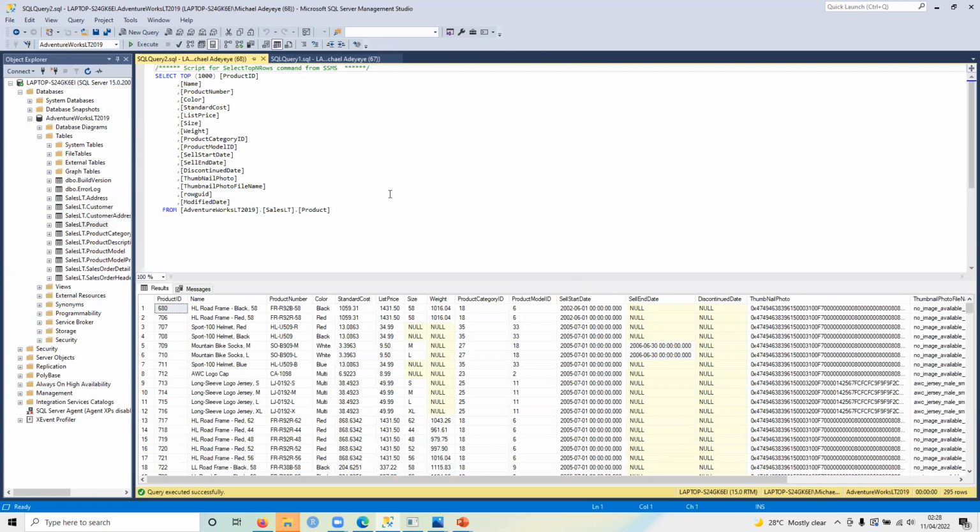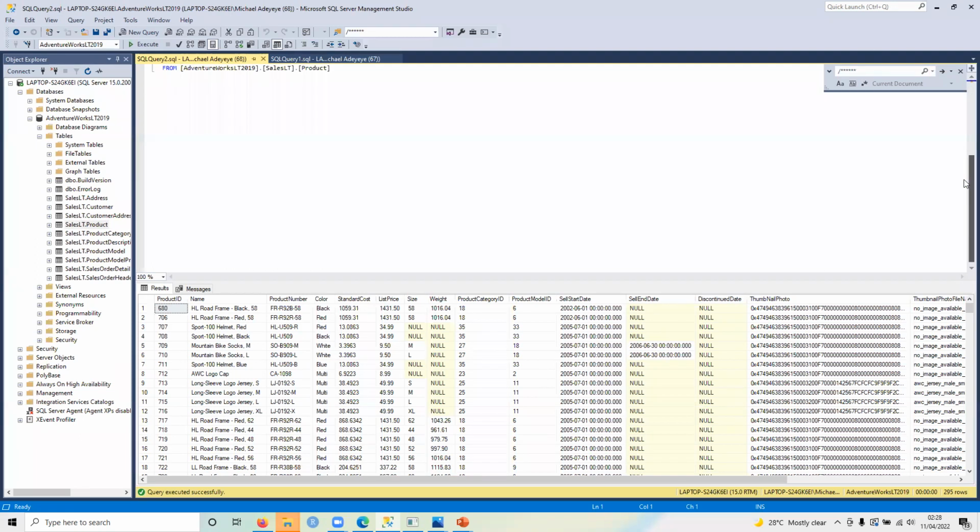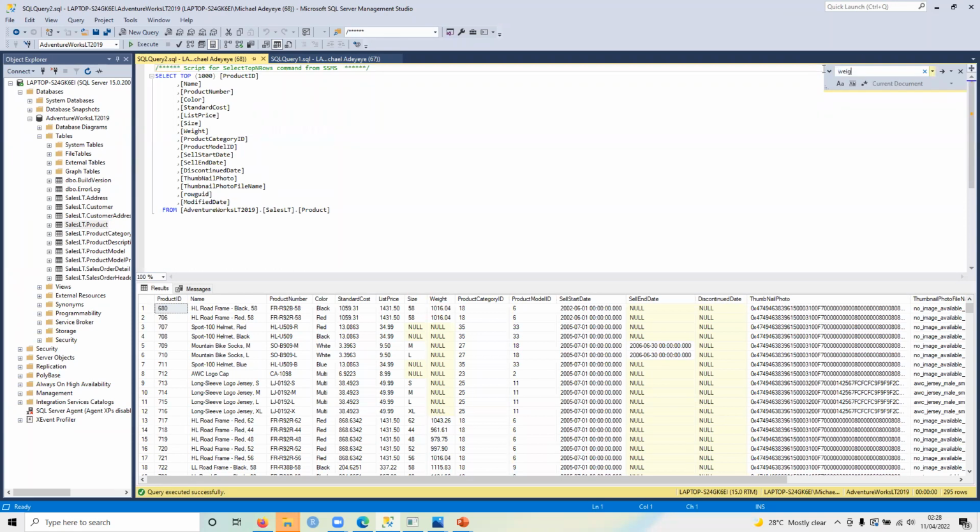This is a table. So let's say Control F. Let's say in this query here, your query can be so long. This is not long, right? It can be so long that you might want to look for something. So let's say I want to look for weight now. If I say weight, you can see it has highlighted weight for me. Whatever weight is, I can find it and then replace it.